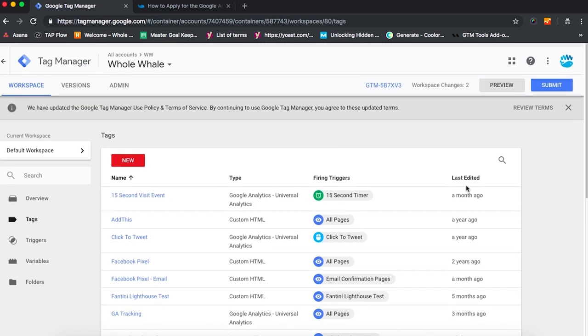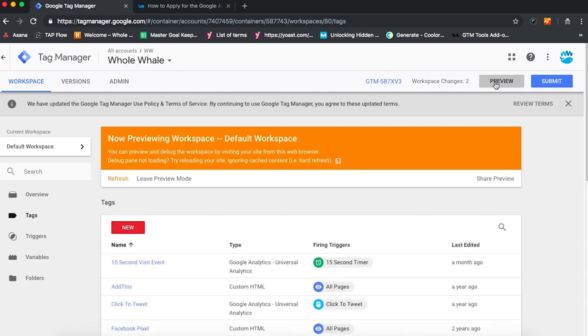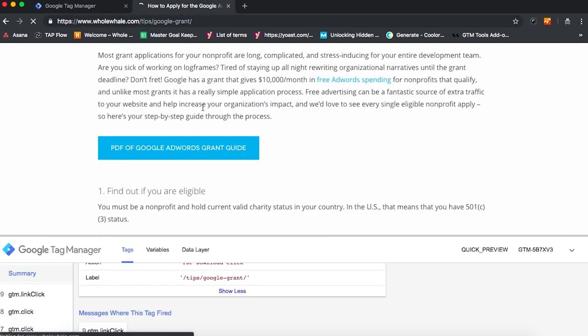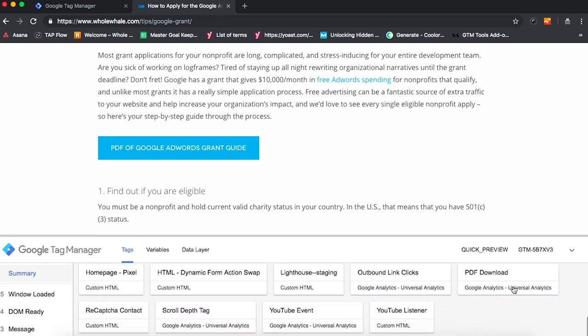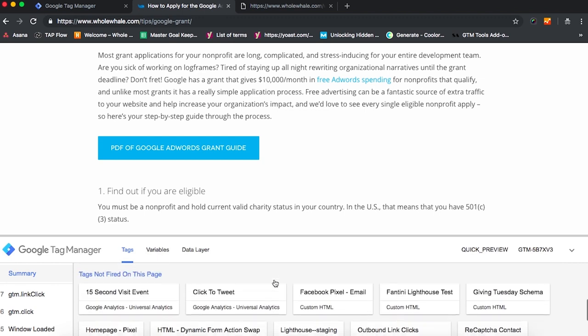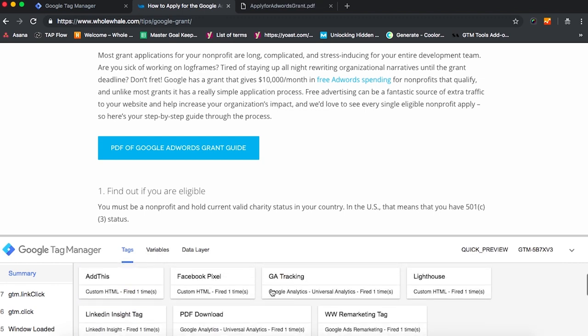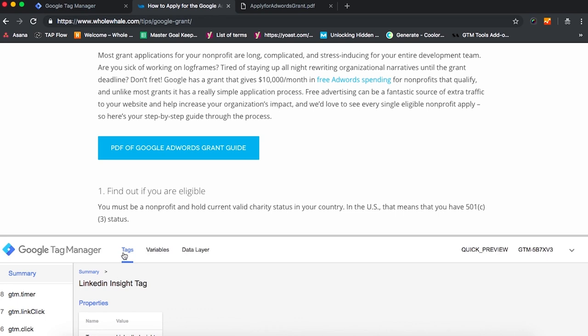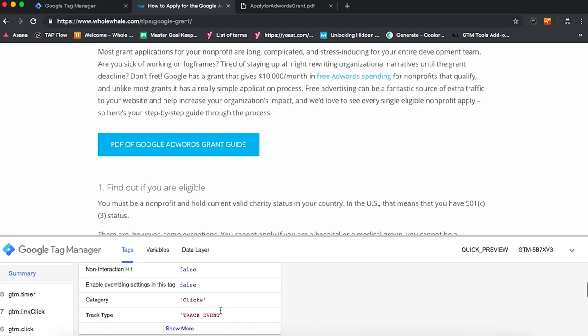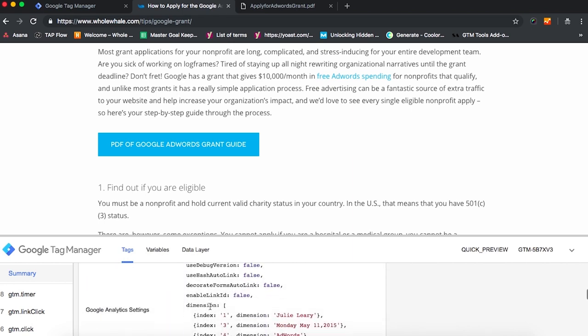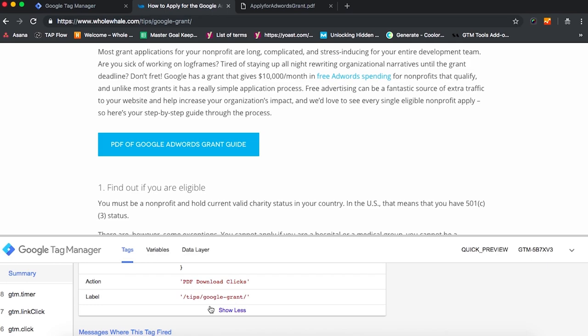And I have already pulled up a page that I know has a PDF option on it. This is our guide for applying for the Google Ad Grant. And we can see here, for instance, we have PDF download as a tag that is not currently firing on this page. I'm going to hit Command Open on this link so it goes into a new tab. And lo and behold, a tag that is now firing is PDF download. I can even get a little granular with this. I'm clicking on the tag itself. Make sure that it is tracking in the way that we specified from the configuration. So we can see that's working there with the action and label. And then from there, we can push this to go live.